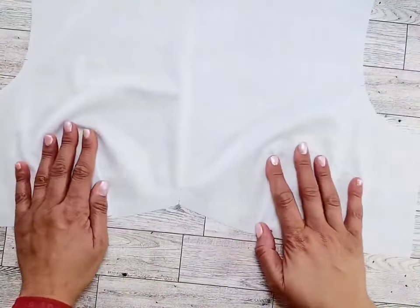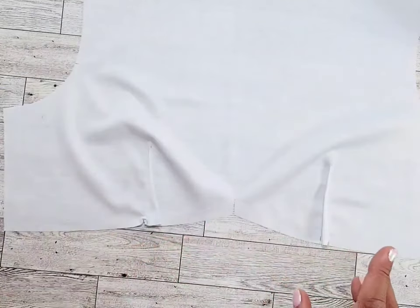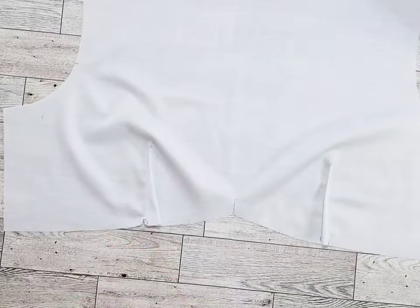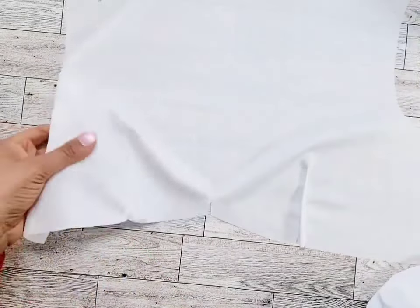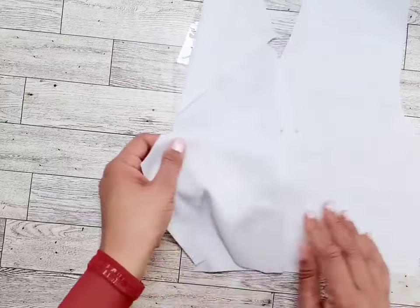All right, so once you've done your darts, make sure you press the darts toward the center. Then we're going to grab piece 2 and we're actually going to do our darts on piece 2.